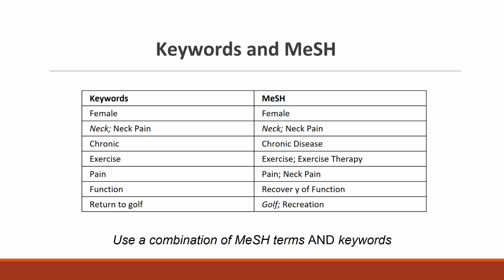Welcome back. Here is a list of keywords taken from the clinical question, alongside our MeSH terms. MeSH stands for Medical Subject Headings, developed by the National Library of Medicine to develop consistent terminology. MeSH consists of sets of terms in a hierarchical structure or tree that permits searching at various levels of specificity. The tree starts with broad categories such as anatomy, disease, or analytical, diagnostic, and therapeutic techniques and equipment.